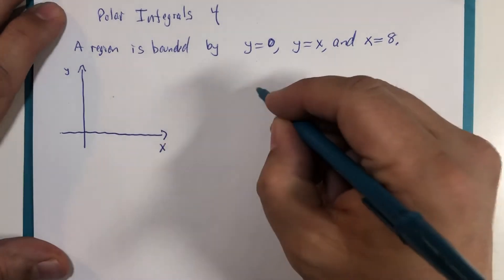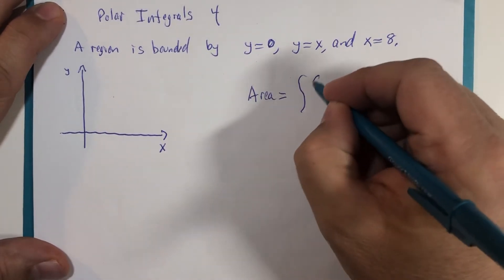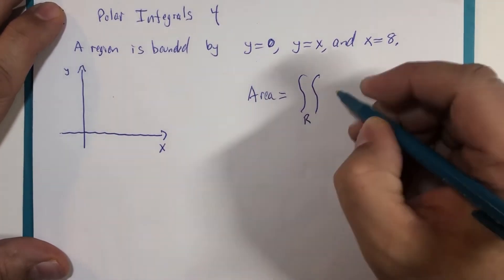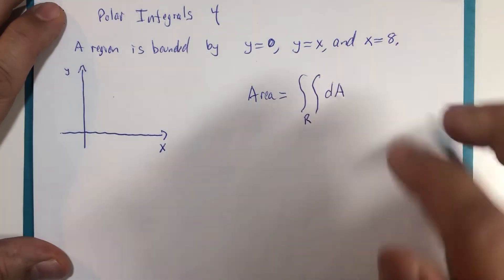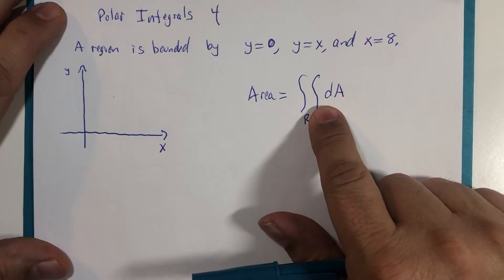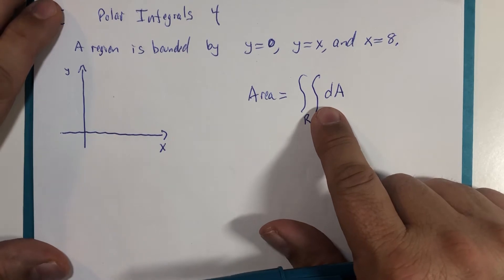So the concept of area, as you might recall, the double integral could be used to measure area if the inside function of z equals is just equal to 1. It also could be considered volume if the region is one unit thick, but area.